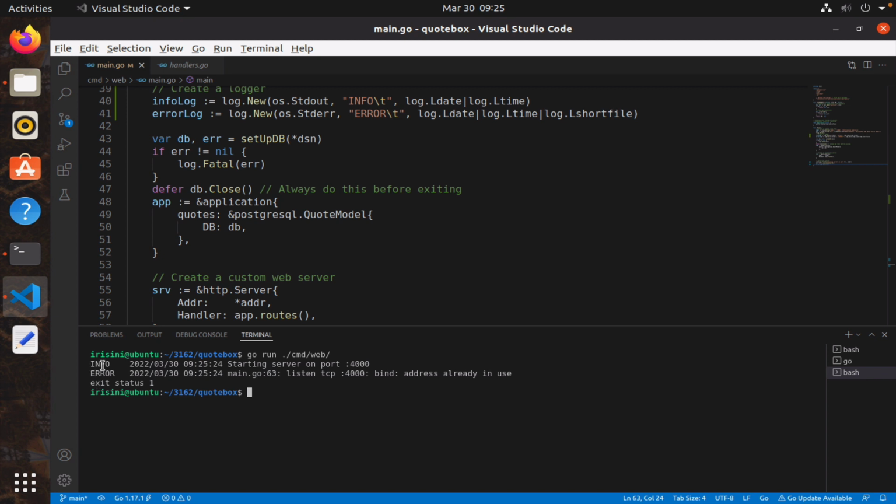So it will print out the info, starting the server, but then wait, there's an error. Port 4000 already in use, and then it exits. So right away, I can see that it is an error. And this helps too, because let's say you have a lot of log messages, and let's say you decide to write these messages to a file. You write both info and error to one file. Well, it would be kind of hard if they didn't have any prefix. But once they have a prefix, you could simply use grep to search for what you want. So another good use of using proper logging names.